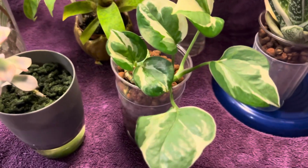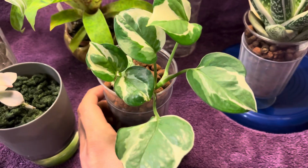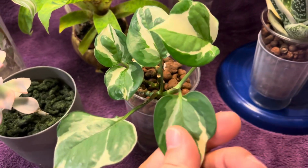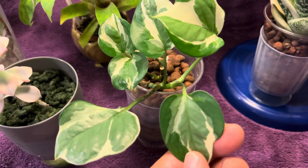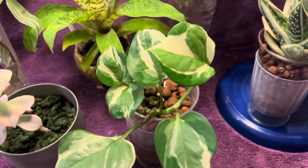Next up, we have a Pothos. Now this plant is very controversial because it looks a lot like another variety. This plant is the Pothos Glacier, which looks very similar a lot of times to Pothos Enjoy.